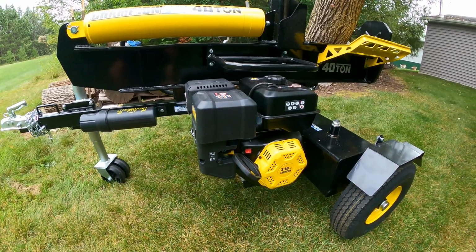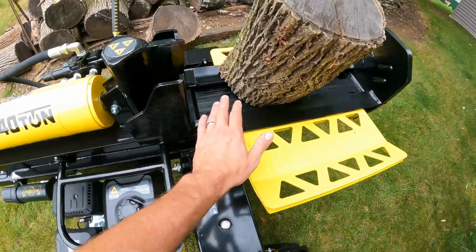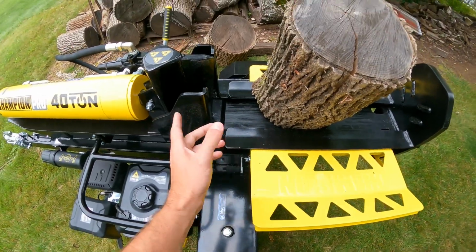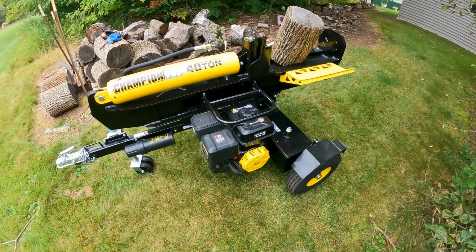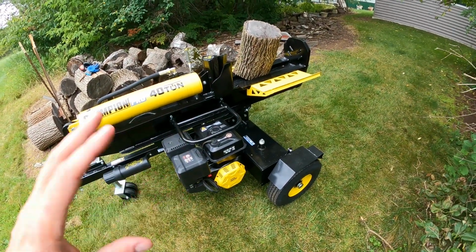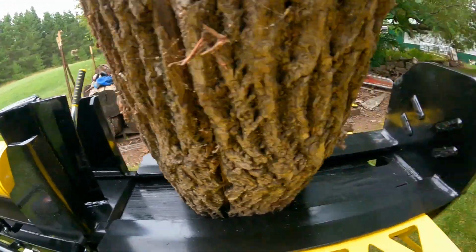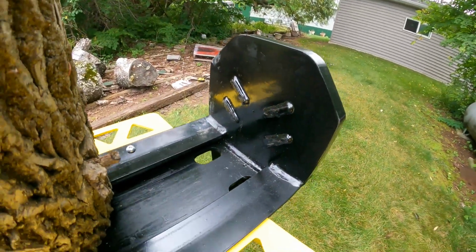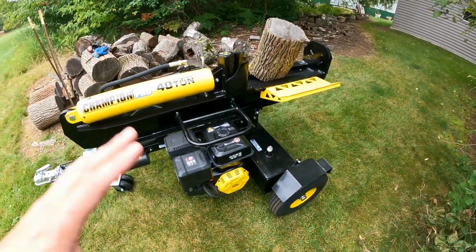quick overview. What I want to point out here first, for starters, I've never used this before. I put it together, I cycled it a few times to make sure I was up and running, and this is going to be a first user experience. Never ran this, never split any wood with it. If I show you the splitting head here, you can see that it's all brand new, fresh paint still on there. So you're going to get my first impressions of it.